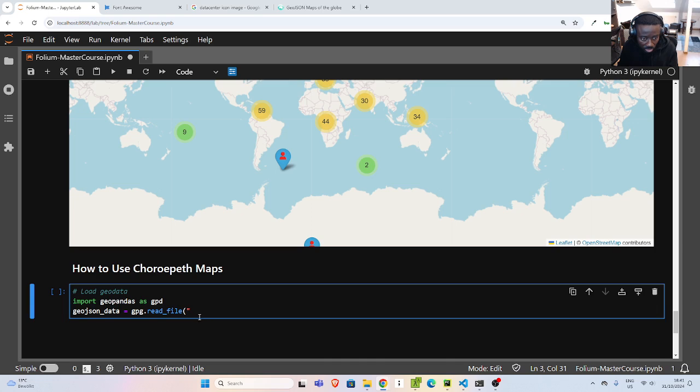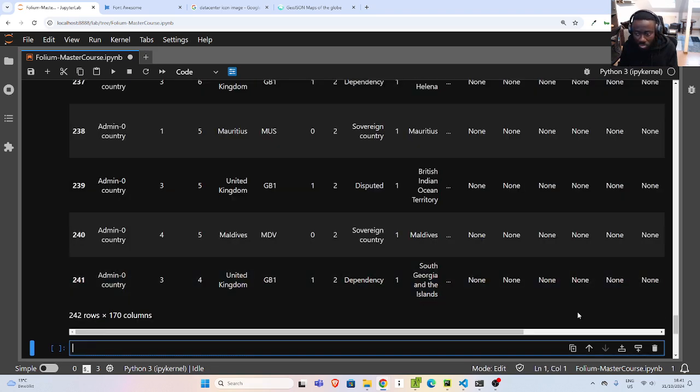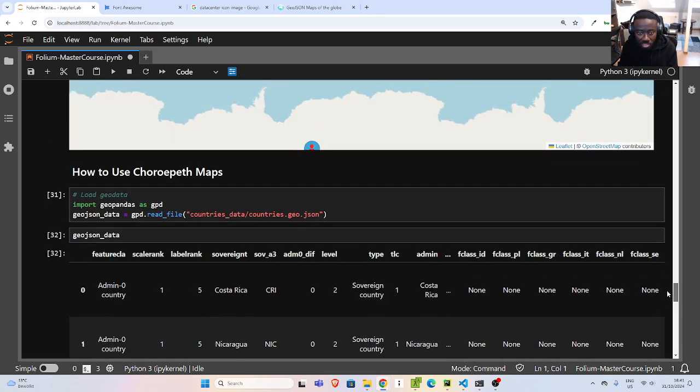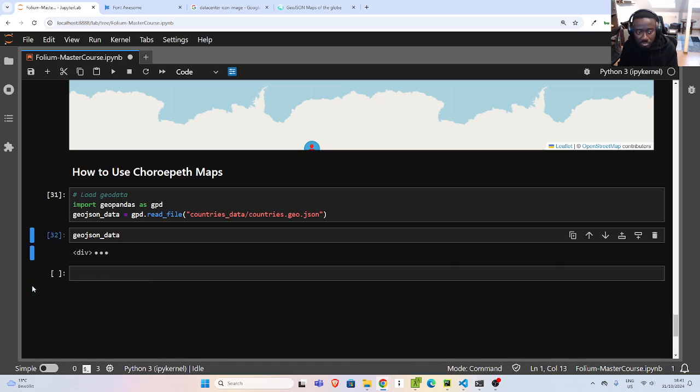Right, so that is how to do that. I already have saved the data here, and now if I run it, it's going to load the data for us inside this file. And now this is like a data frame, so that all of them is there together with feature, admin, all this information, right? The countries that we have downloaded.